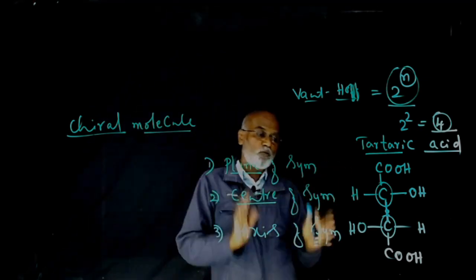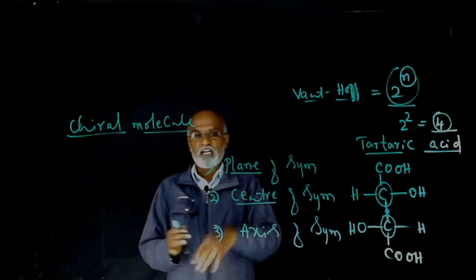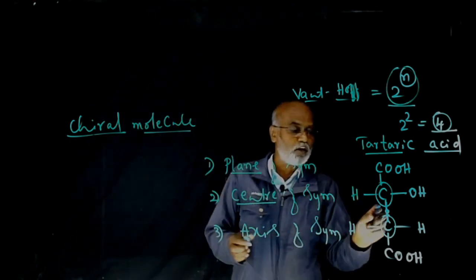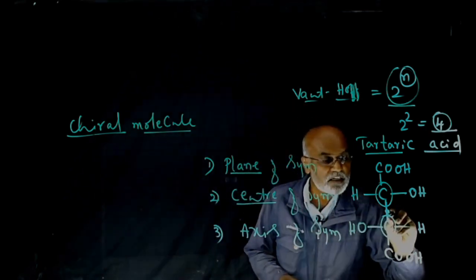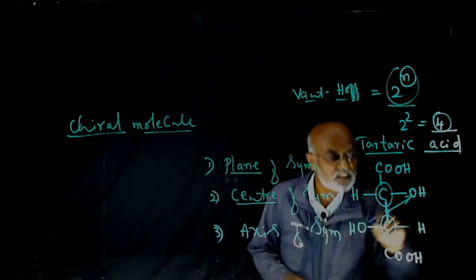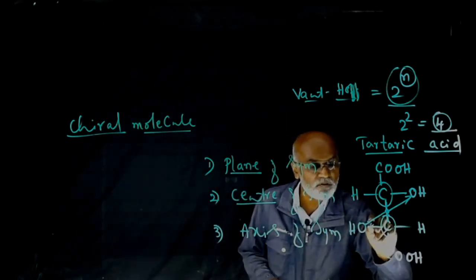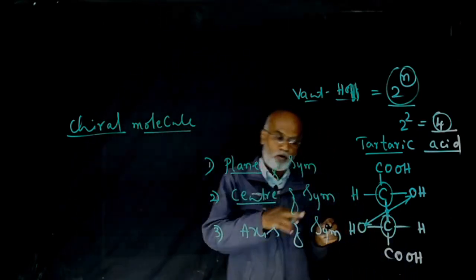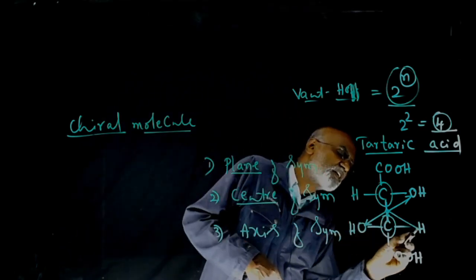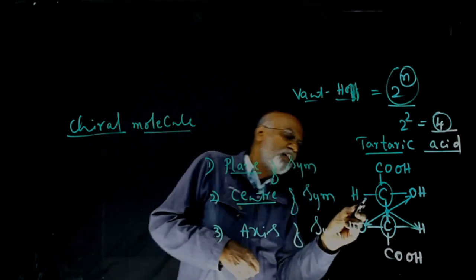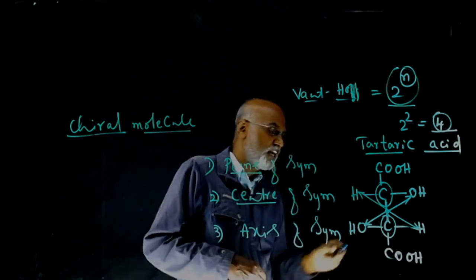To say that the molecule is having a center of symmetry, after selecting one center point in the given molecule, we will move equal distance. Look here, when we move towards this direction, we are meeting one OH group. In the opposite direction, we are meeting again the similar type of OH group. When we move in this direction, we will meet hydrogen atom. In this direction, we will also meet the hydrogen atom.